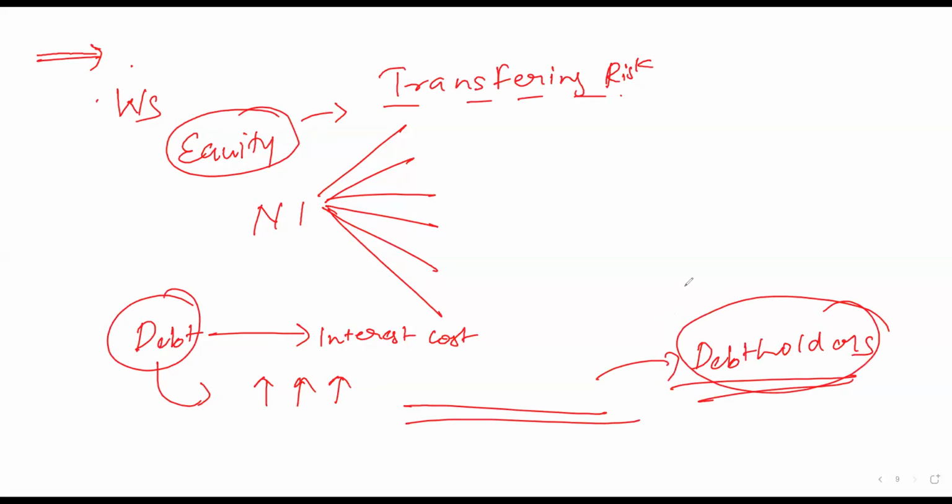Yes, that is correct. Promoters may know they will be a big company after 10 years. But no one knows whether they are going to be a big company or not, whether they are going to be successful or not. And even though the promoter might know, how would they make anyone believe? They would have tried to get debt, but they might not have been successful in issuing it. And there are various other things as well. Coming up with an IPO increases their net worth, and all these things help them get more money inside.